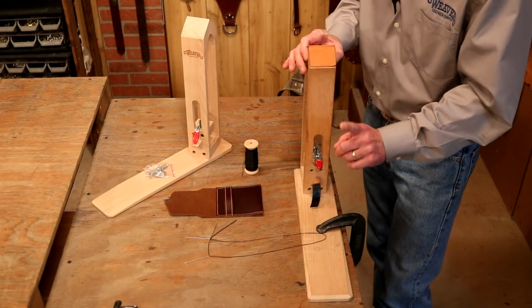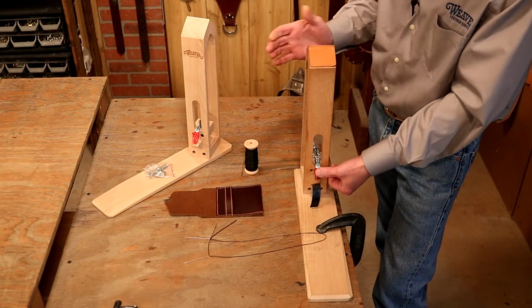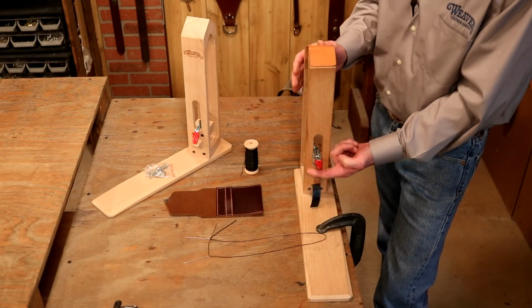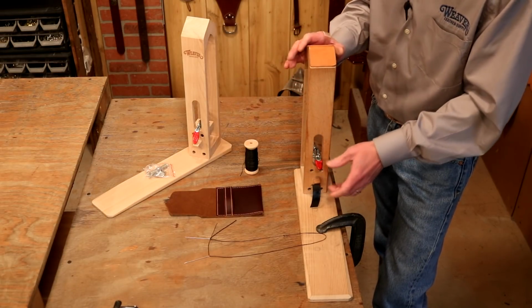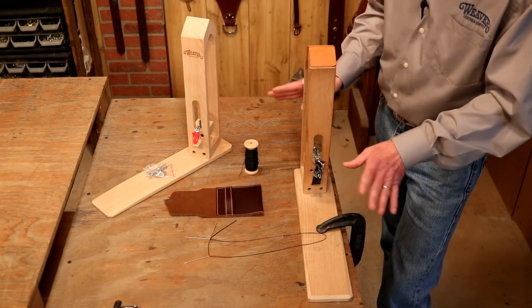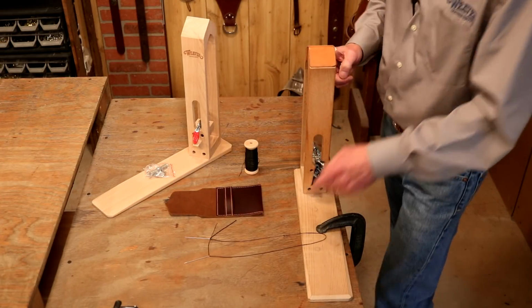And here's a funny one. This is a great trick. Right here, we've got our little clip that opens that up. Our thread will always catch on this and release it. It'll make you nuts. So let's just take a little piece of tape, wrap that around that. That cures that problem.